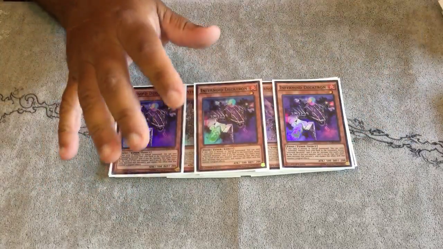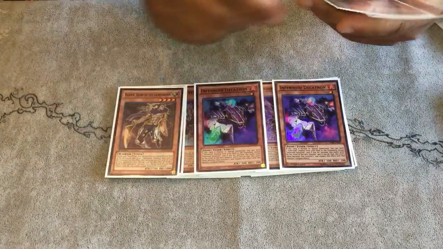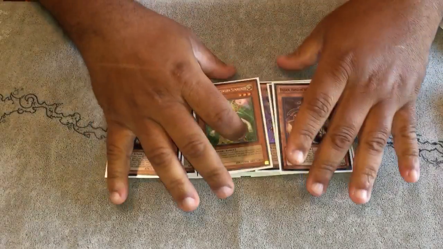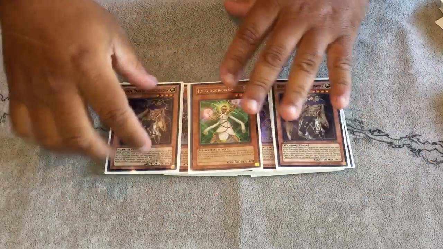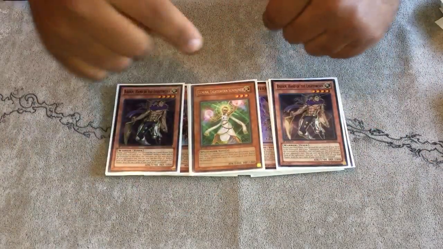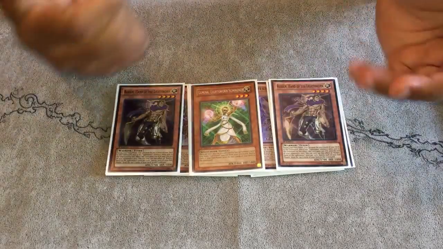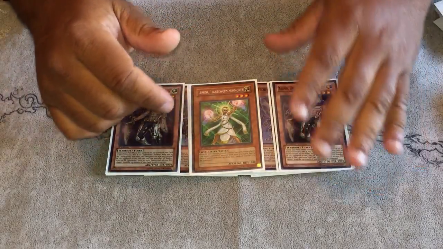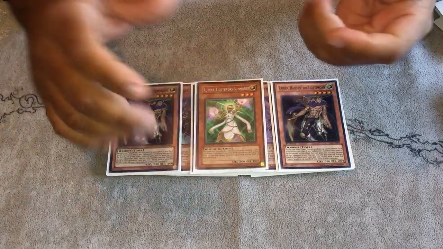Really good. Moving on to my Light Sworn engine. I still play the Light Sworn engine. It's not as big as it was. I still play it as 2 Radiance and 1 Lumina. I decided to stick with the Light Sworn engine because it gets you out of that early game that Infernoid struggle with. It gets you out of that early game and it lets you maintain a middle game.